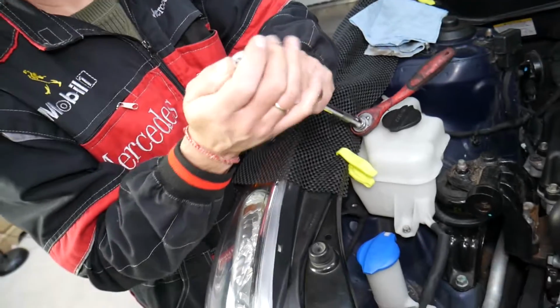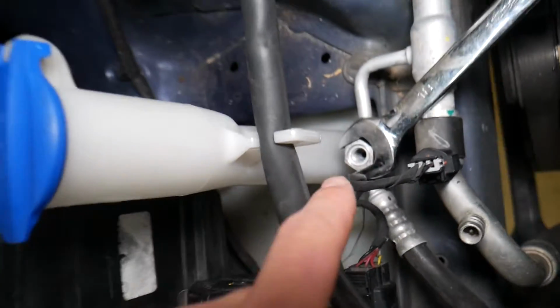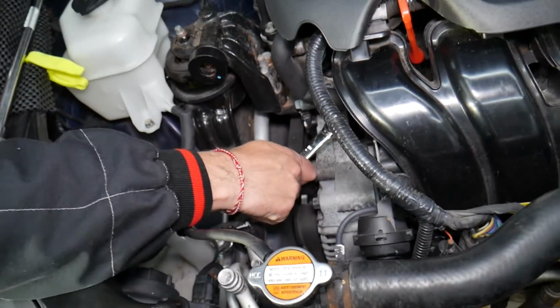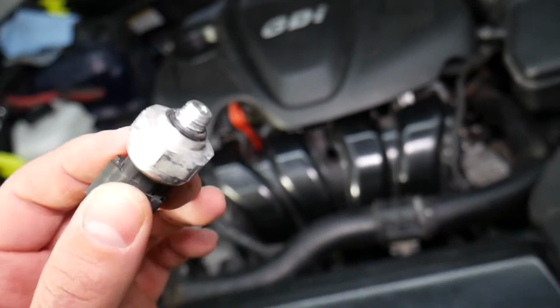This is the AC pressure switch. Right here you have one O-ring that, if it's bad, can develop leaks. And right there inside it's just an empty hole from the line, and as you can see, that's where the Freon goes. So if you have Freon, everything will come out. That's how we remove the AC pressure switch.